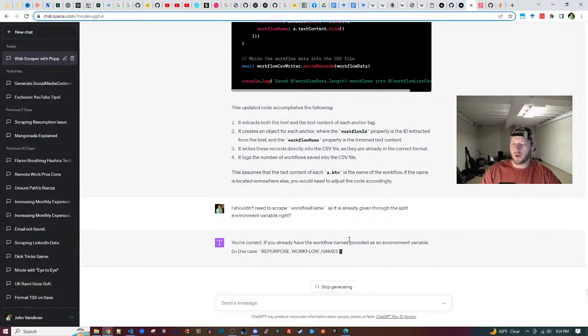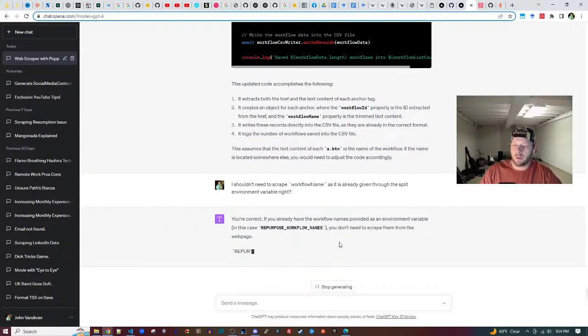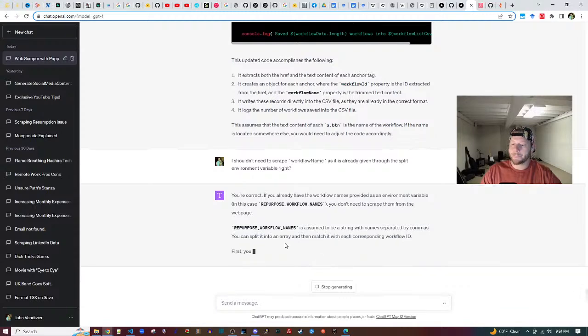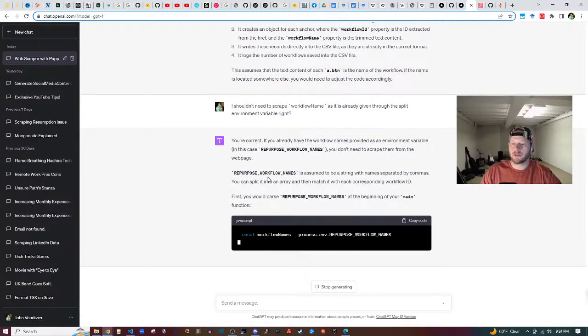You're correct. You already have the workflow names in the environment variable. You don't need to scrape them for the purpose of the web page. So it's fixing itself now.